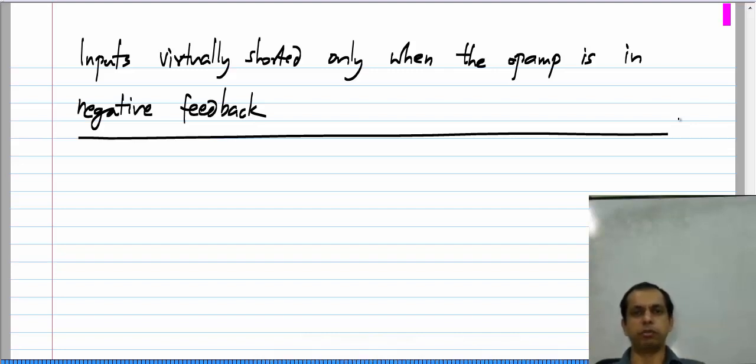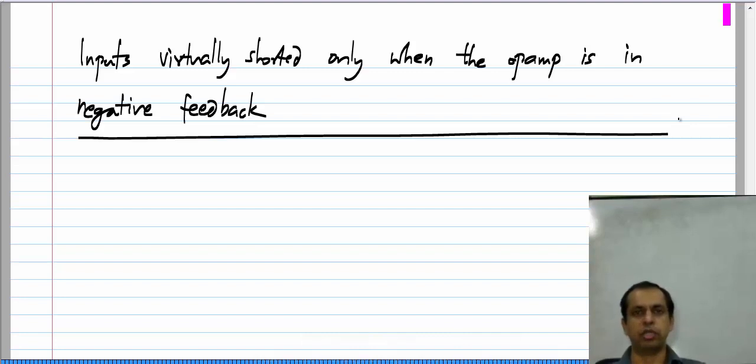The difference between its input voltages will be very large, and as far as we are concerned, it is a useless circuit. There are some other circuits which make use of positive feedback in an op amp, but all the kind of circuits that we consider, linear circuits like amplifiers and so on, need negative feedback around all the op amps in a circuit. So, we do need to have a method of systematically checking if an op amp is in negative feedback or not. Okay. So, for now, keep in mind that the input signs of the op amp are not arbitrary, even if you are told that the op amp is ideal.